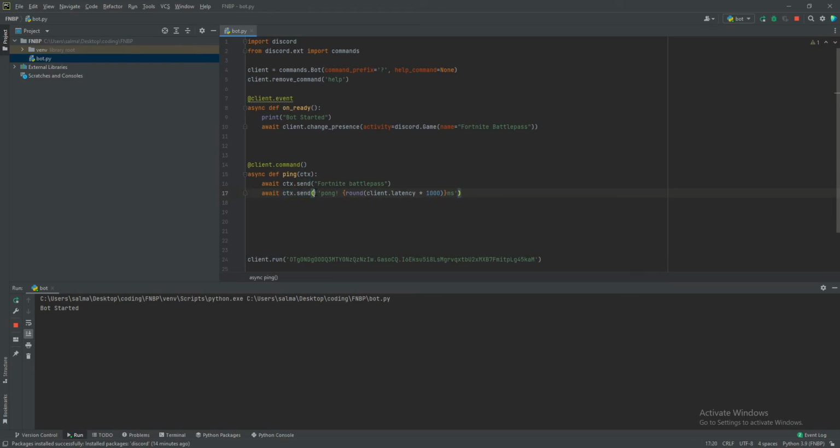The f is basically an f-string, so you can use these in here for importing information. And then we're gonna do pong, so this is whatever you want to reply with. So we can do FNBP for Fortnite Battle Pass or something, I don't know. And then we're gonna round. client.latency will give you seconds.